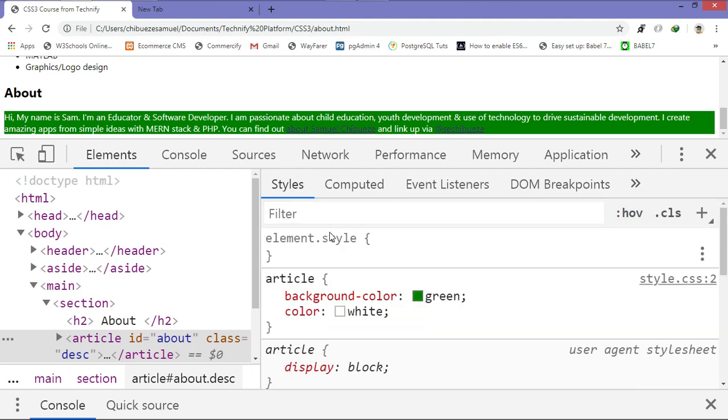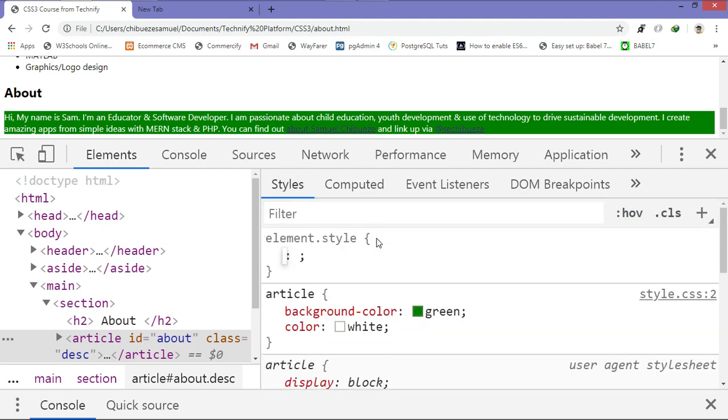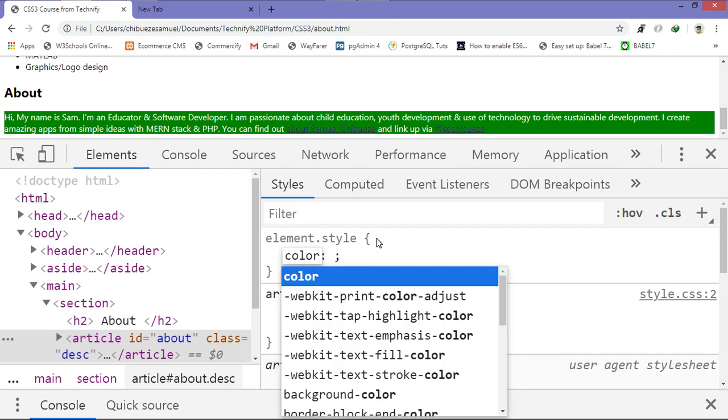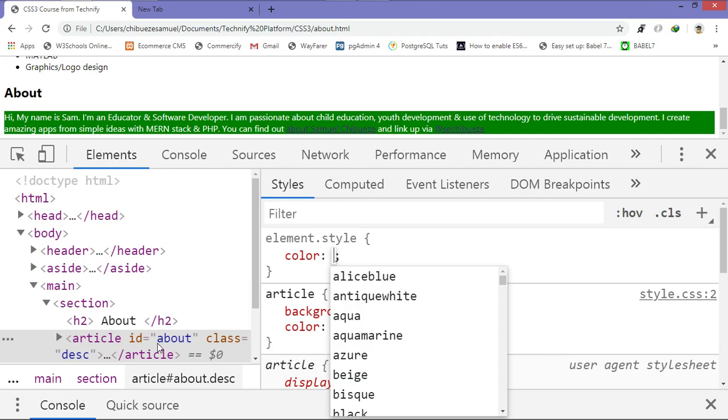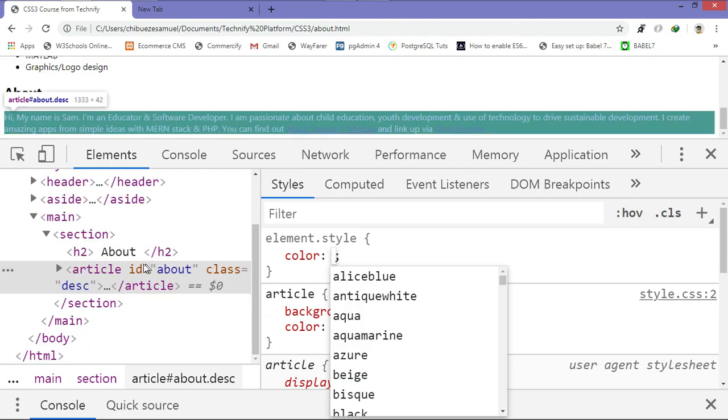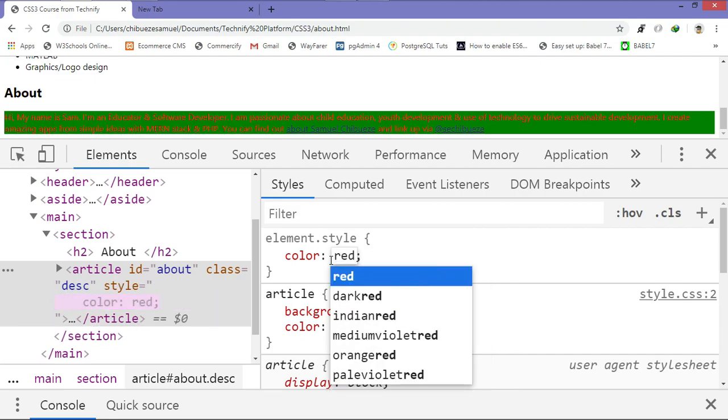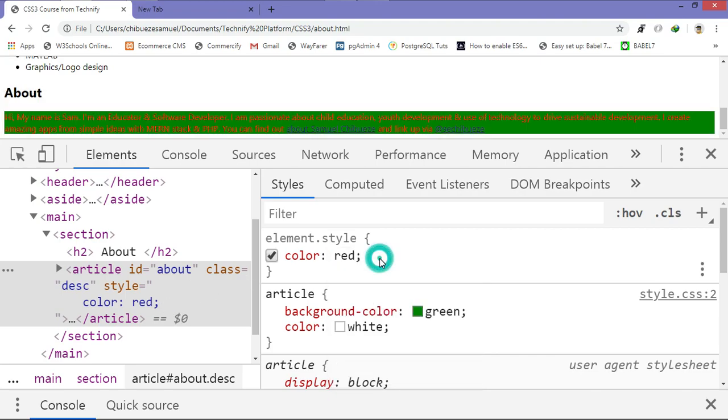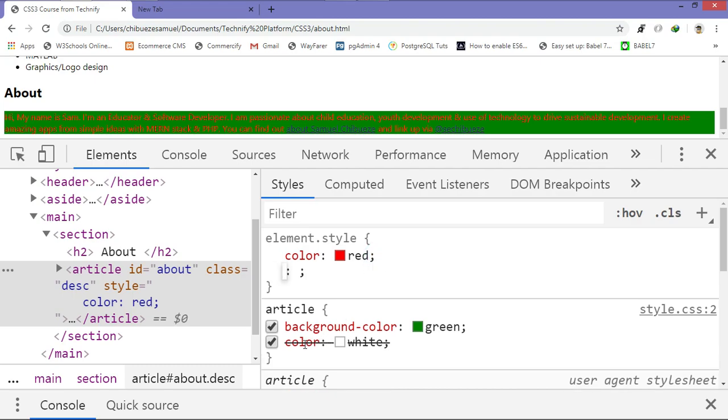From here I can also apply specific styles. So I can say I want, let's say, the color. Any style I define here is going to be applied as an inline style. So just watch over this element here. When I define the color to be, let's say, red, you can see that it has added an inline style. Remember we said that inline styles will be given more preference than any other style that you define. So this style from my style sheet, style.css, is no longer valid, so it has been underlined. What is now valid is the inline style that I've applied.